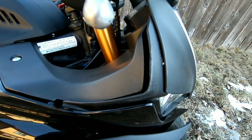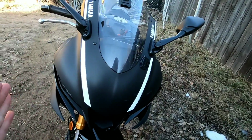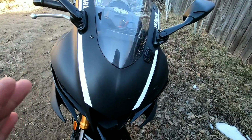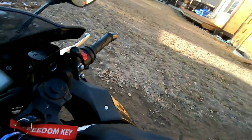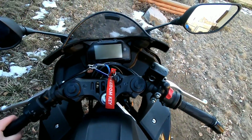None of these fairings really line up correctly as they should, as well as up here. This whole front assembly is tweaked a little bit this way, so when the handlebars are straight, you can definitely notice that there's something going on there. So handlebars are straight, but that front assembly is pointed a little bit that way.